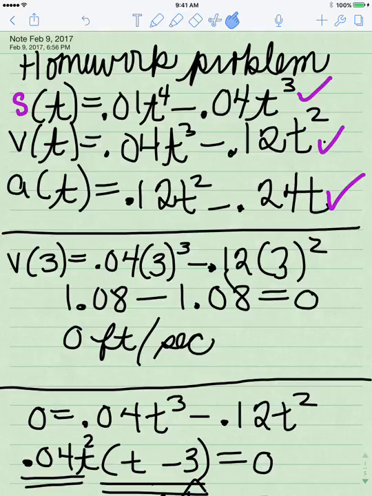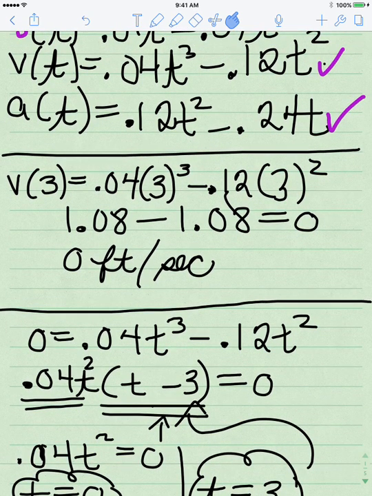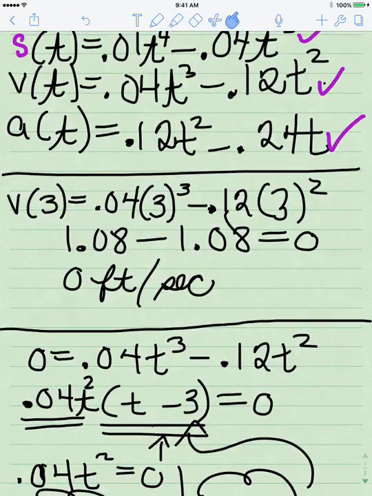The second question I ask is what the velocity is, and it's right here. The second thing I ask is, what is the velocity at 3 seconds? And at 3 seconds, when you plug 3 into the velocity function, you get 0. So the particle is at rest and it's changing direction, because when the velocity is 0, your particle is either at rest and or changing direction. So the velocity here is 0 feet per second. The next thing I ask is, when is the velocity 0?